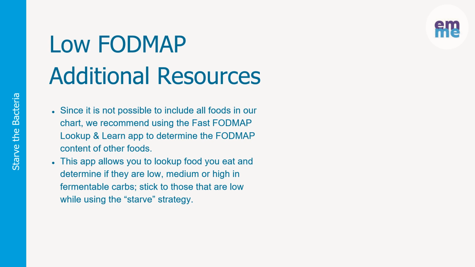And it's very detailed. So, for example, Greek yogurt is moderate in fermentable carbs, but coconut yogurt is low. So it will help you identify foods that you're not sure about, but want to include in your diet. You can look them up here, and if it's something that is low in fermentable carbohydrates, you can incorporate it into your style of eating. And if it's moderate, you might try in very small amounts, but avoid those foods that are high.